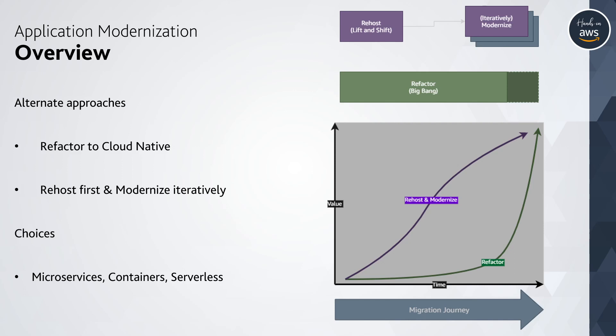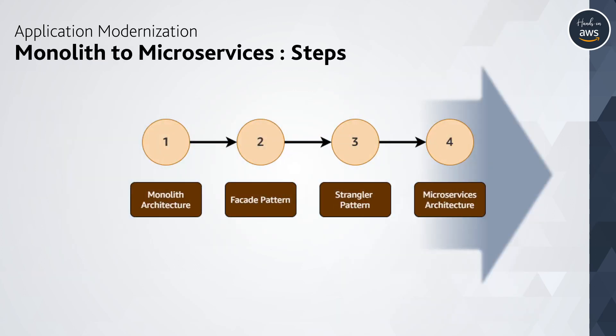There may be other reasons too, and you may find after considering everything that matters that the second approach works better for your case. Also, once you decide to modernize a monolithic application, you have a few choices on target architecture. Breaking up a monolith into microservices is the current best practice. You can either containerize those services or go serverless. We will look at the latter — serverless — as today's example. We navigate this modernization journey through a couple of intermediate steps, using useful patterns that let us do this with minimal disruption and risk.